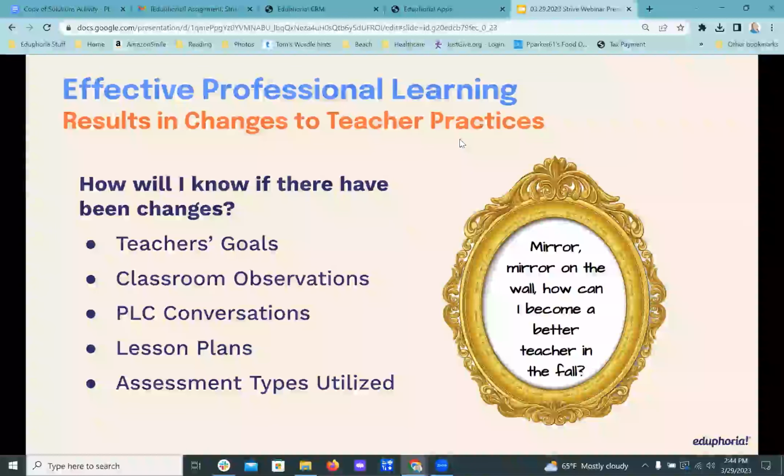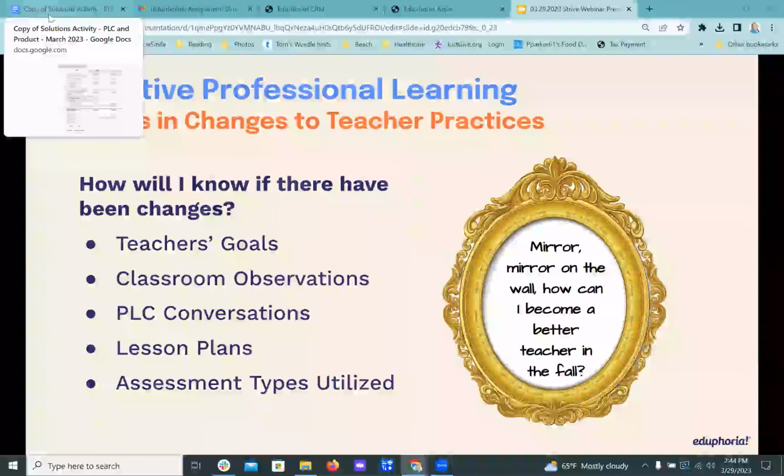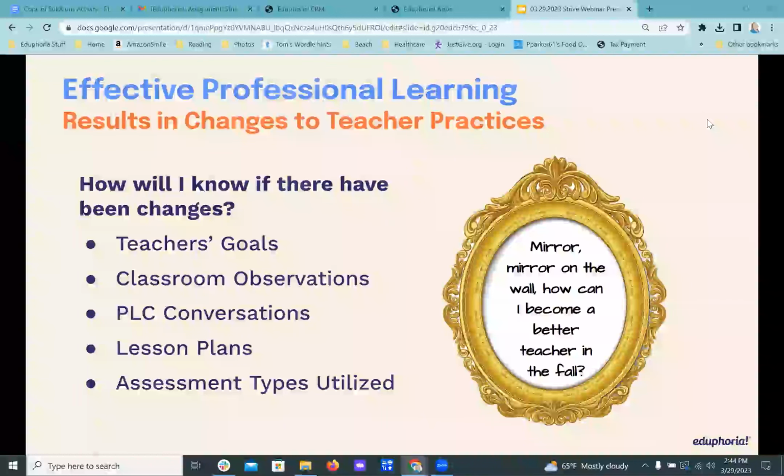Are they using additional instructional strategies or changing the way they write their lesson plans to include some of the things that they have learned? And then you might also see it in the types of assessment that are being utilized by your teachers. Are they doing different types of formative assessment to get more data as they're going through the lesson cycle? Are they writing different kinds of quizzes and different kinds of performance assessments to learn more about the depth of knowledge that their students have? So those are things that you might see reflected in teacher practices as a result of the professional learning.